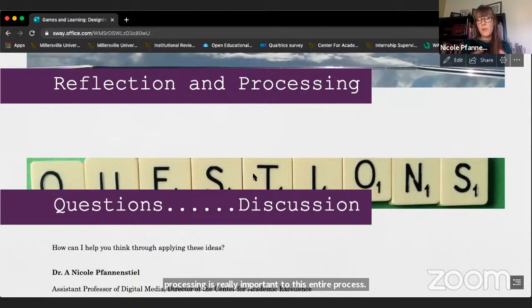When we bring habits of mind into the game mechanic portion of our game design, and especially our learning space game design, we really want to provide space for our learners to reflect and process, to empower them with the language, with the habits of mind that they were developing as a part of this entire project, whether it's a small game or a large game. We want to make sure that students have metacognition time.